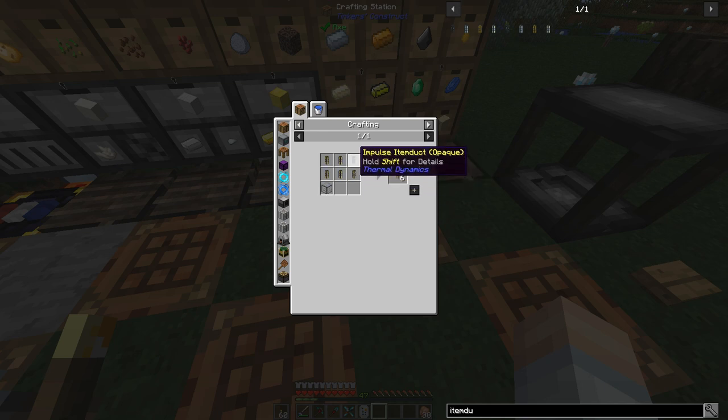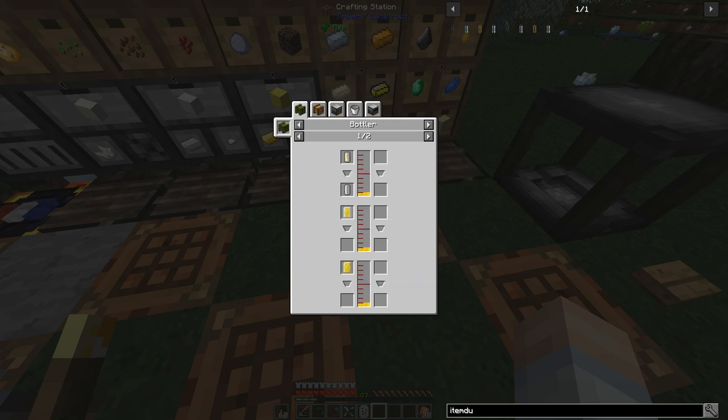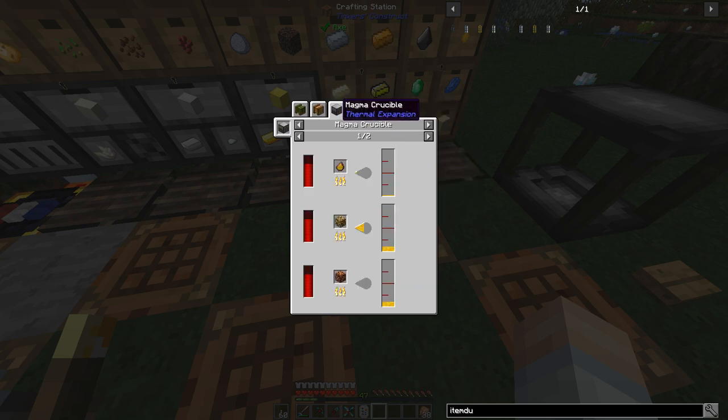So what if you just did this? You take a regular item duct and fill it with energized glowstone. How much energized glowstone do you get out of, not one of those, one of these? 250 out of a glowstone dust.